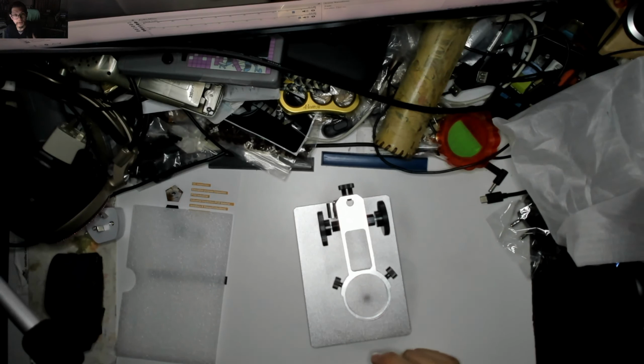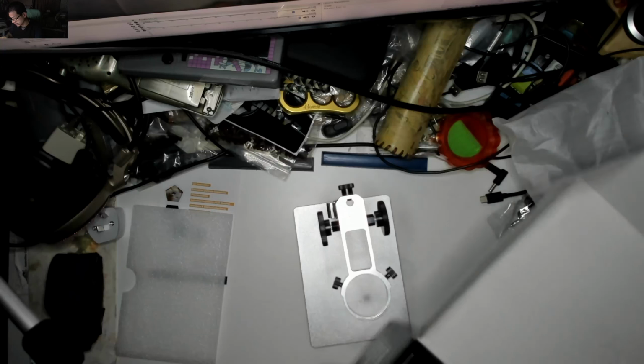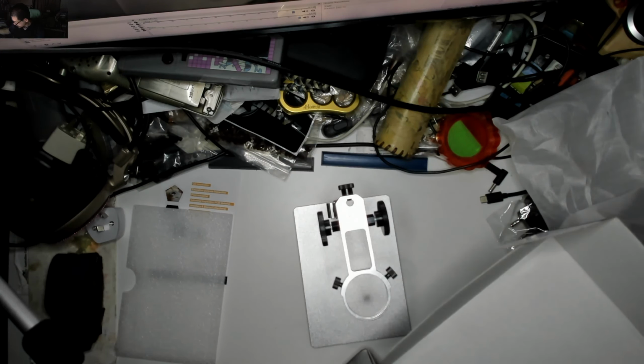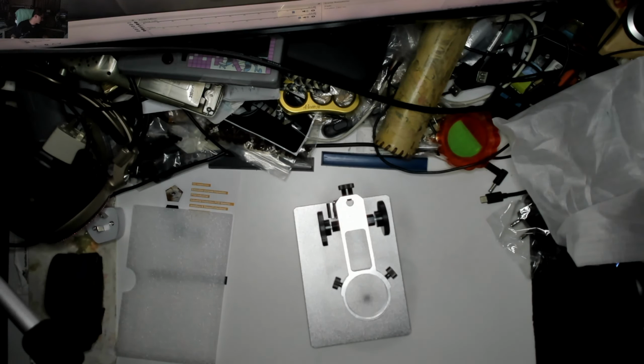Now, I could be completely blown out of the water here by taking this screen bit out, and there might be one hanging around underneath it, or a tool. If that is the case, then I will apologize, of course, straight away. But the box says no. There is nothing left in the box.